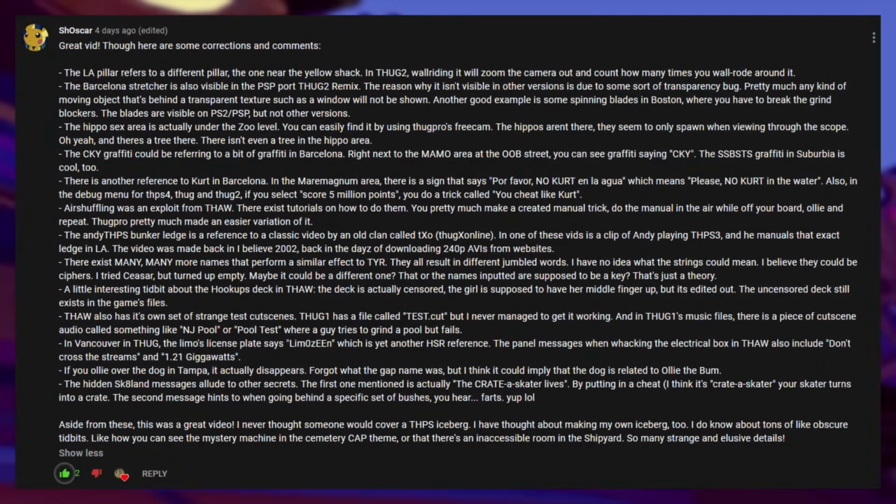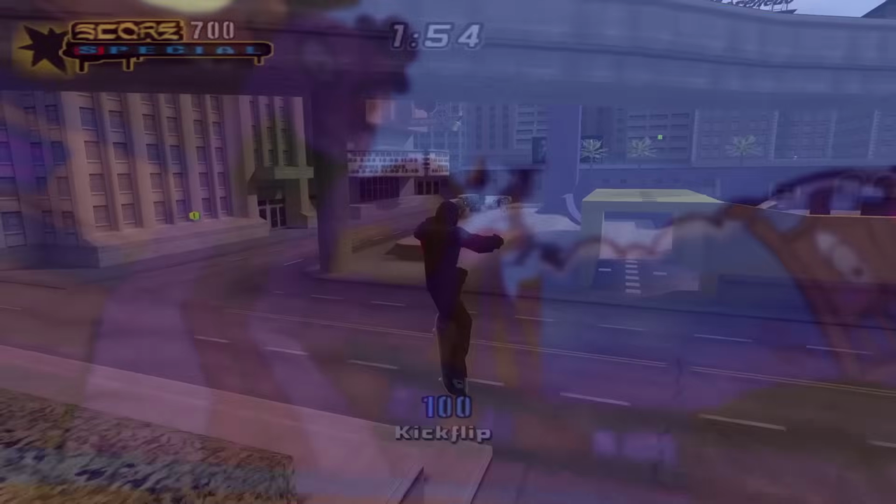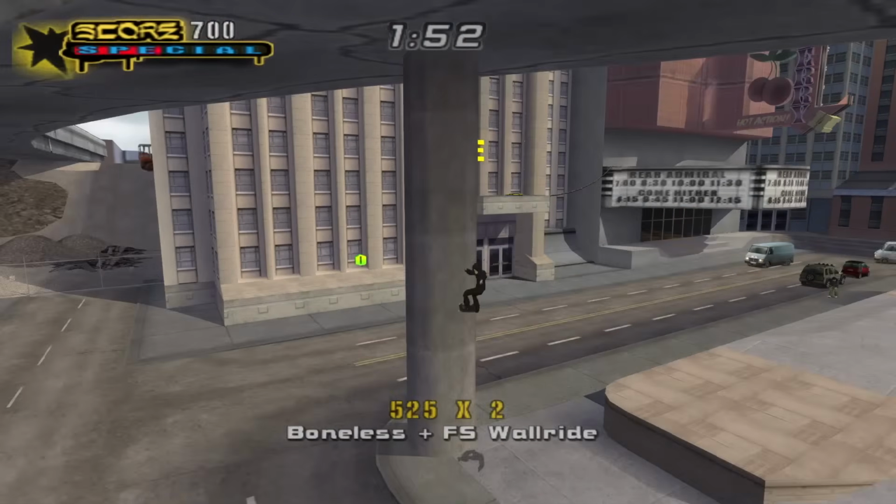Finally, I'll be discussing this lengthy comment left by Shosker, who gives quite a lot of corrections as well as new trivia I had no idea about. So let's go in order, shall we? Originally, what the pillars were referring to was the one near this yellow building.